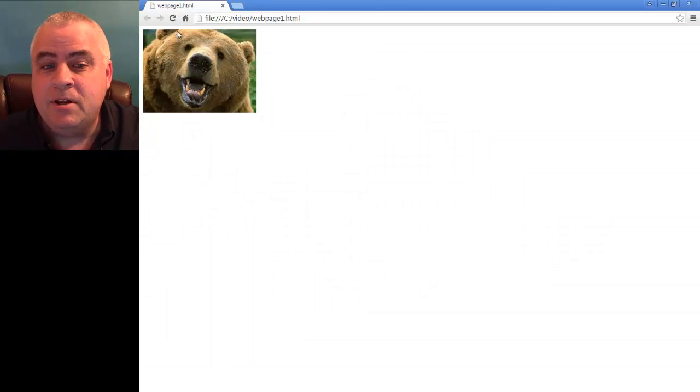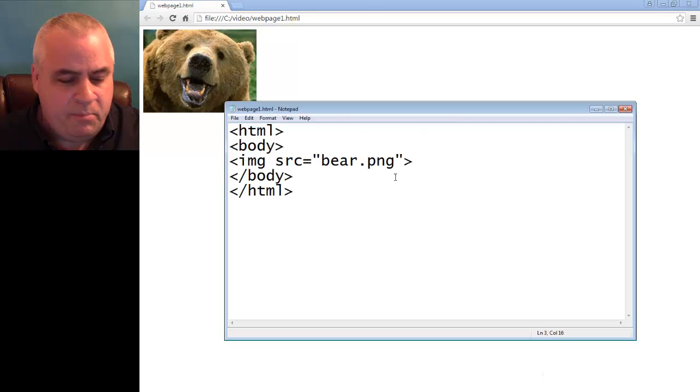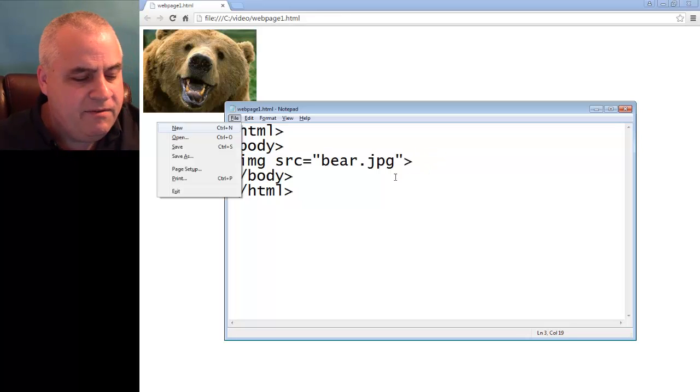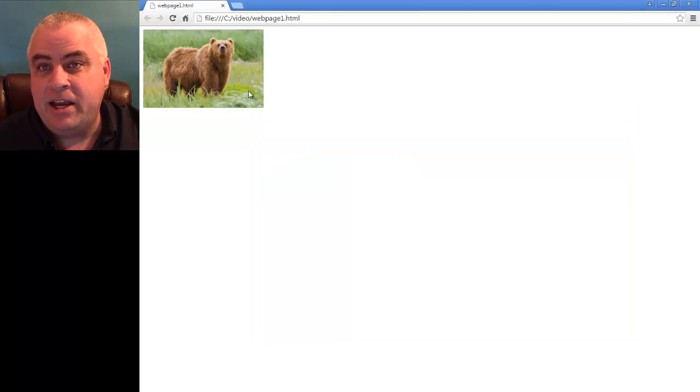Now sometimes you can refresh these pages and it automatically shows your changes. Sometimes when you're saving it to your local drive, depending upon the operating system, you may not see the results. So you may want to close it each time and open it up. That's kind of try it and see what happens. For this one, here's the refresh button right here. And if you click the refresh, then in theory, it'll put in whatever changes you have. For example, if I do JPEG here and I do a save, and if I come and refresh this, you'll see that change.